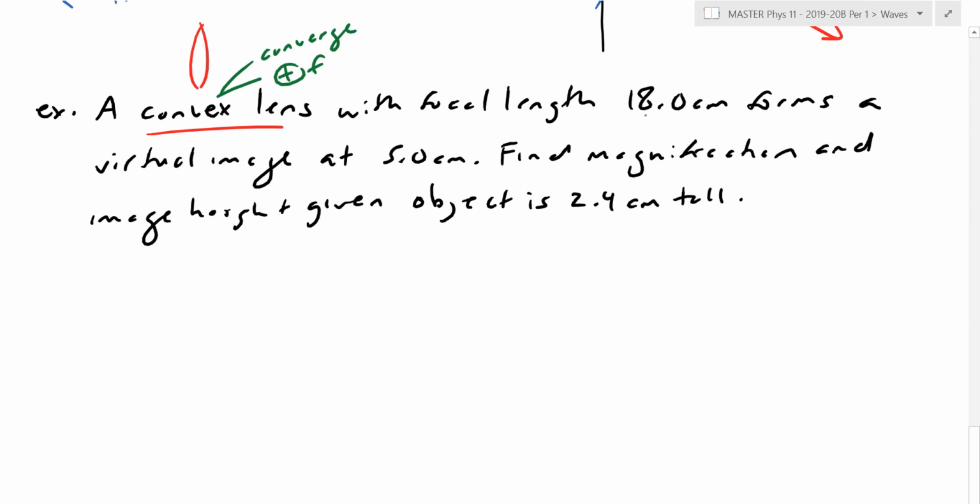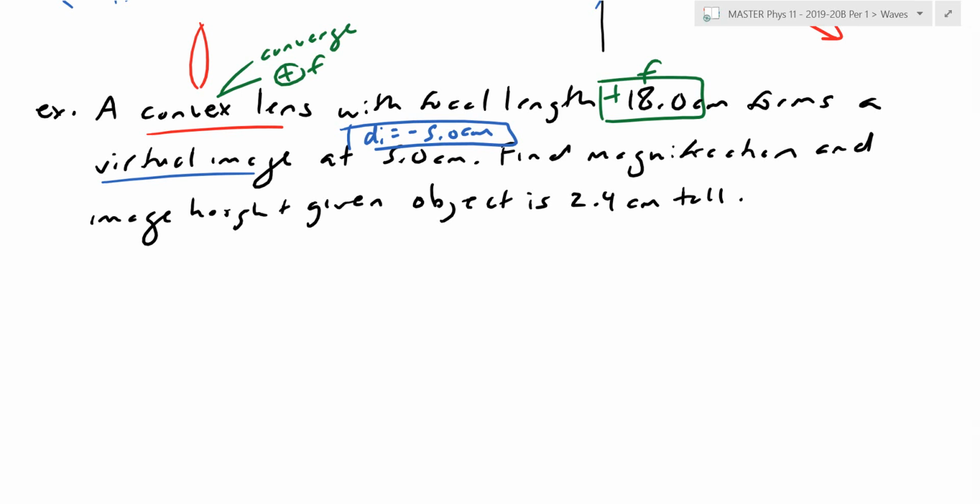A converging lens here should have a positive focus. So when they have a focal length of 18, vertex to F is 18, which means this is going to be a positive 18 for f. Perfect. It forms a virtual image. That now indicates to me it's probably going to be a negative distance. They gave it to me still as a positive number. I'm going to punch in di actually as a negative 5. Again, mathematically, you'll still be able to do it with the positive 5, it just isn't going to give you the right number. So make sure you interpret it. Make sure you put in the signs as we need.